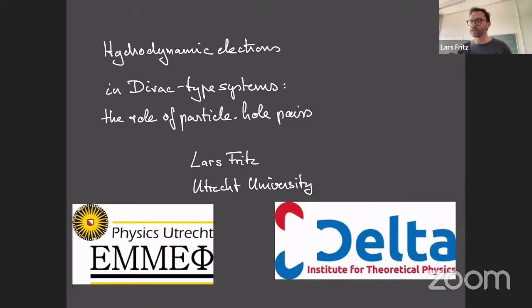So the title of my talk is Hydrodynamic Electrons in Dirac-type systems, and I want to particularly discuss the role of particle-hole pairs, but this will only be a relatively short part at the end of the talk. I prepared this talk in a quite pedagogical manner, at least I think. So I hope I don't bore the specialists, and if I lose you at a very early stage, just ask questions right as they come up.